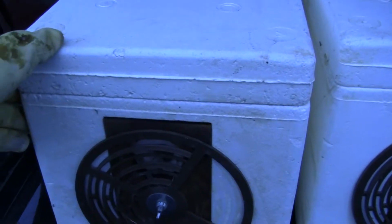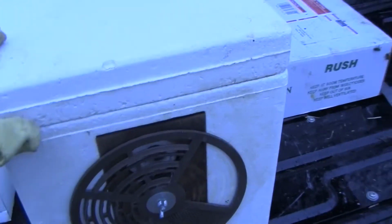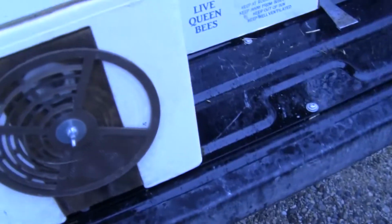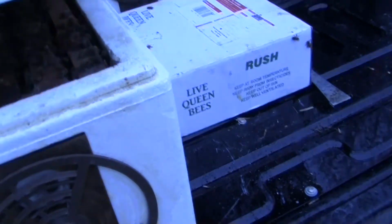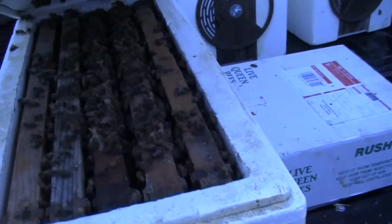I'm going to pause the camera and I'll come right back. Okay, we've got our nuc here with our 2 frames, like I talked about before. Alright, Caitlin, go ahead and give it some smoke. Okay, that's good. That settles them down. Go ahead and smoke them a little bit more. There you go.